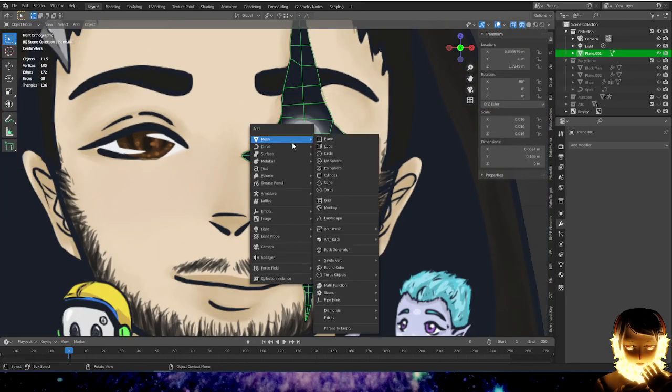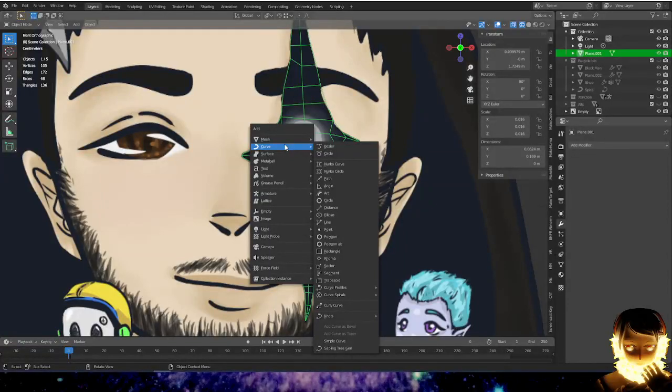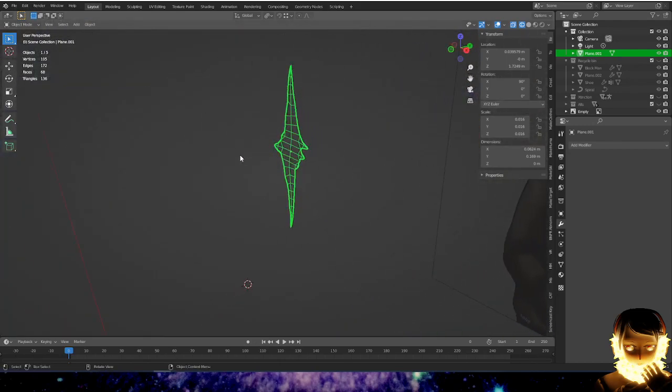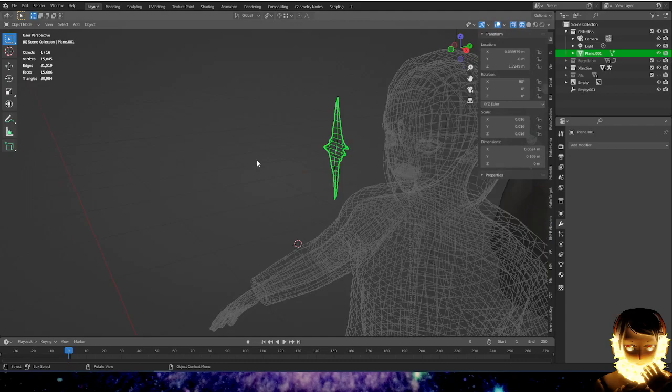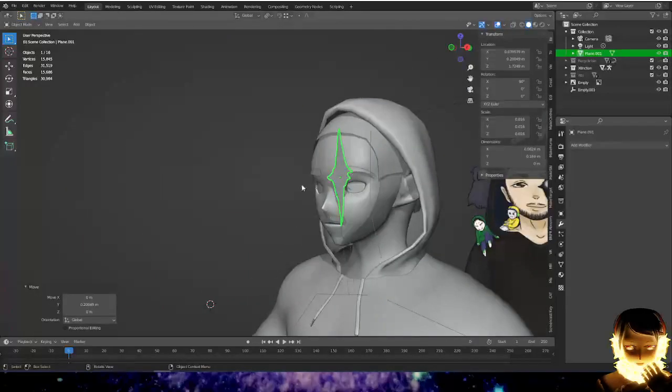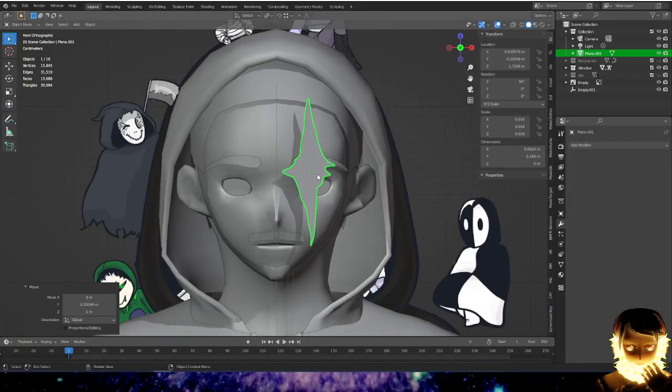Now, what I want to do is I want to add, okay, so I'm wondering. Yeah, no, so I'll just have this kind of like over top of the eye as opposed to the, I don't know, it'll be interesting to see how this actually works out.